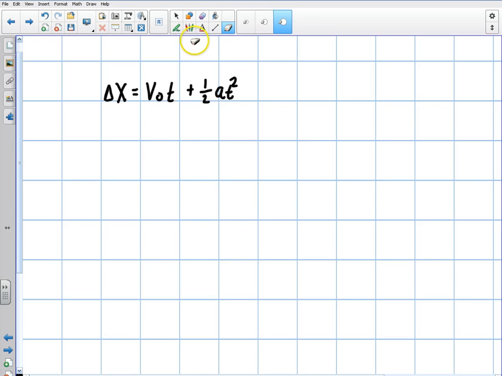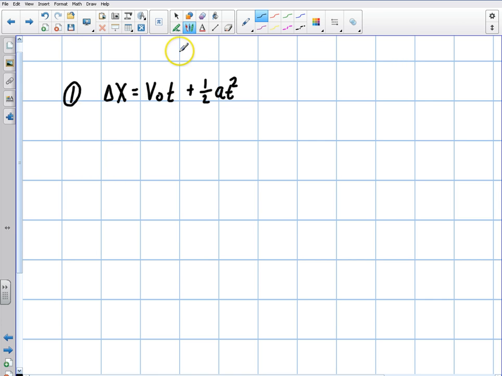All right, everybody. Tonight we're going to talk about a very basic kinematics equation, but it's probably the most popular one. And depending upon the variables that you're given, you really need to address this differently in different situations. So what I'm going to do is address each of the three situations using this equation: delta x equals v0t plus 1/2 at squared.